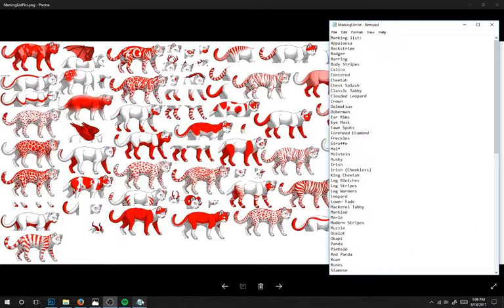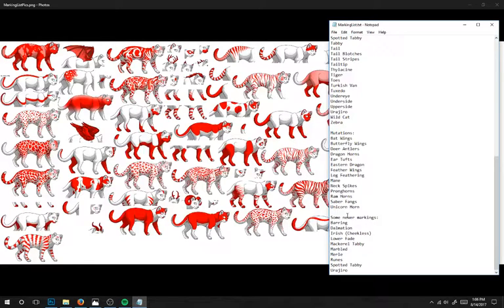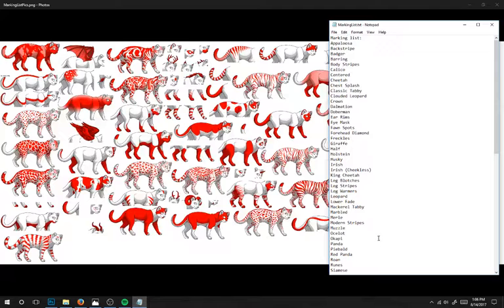Another thing I use is a list of all the markings on Mweor and the mutations. These are just some newer markings that I keep for myself so I know, if I'm updating some old adoptables, that these might be markings that they're missing. This is important to keep for all of your adoptables because that way you can keep track of what markings you've done for that set of lines.